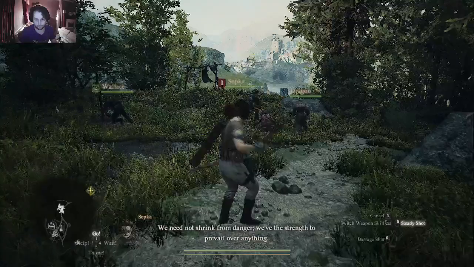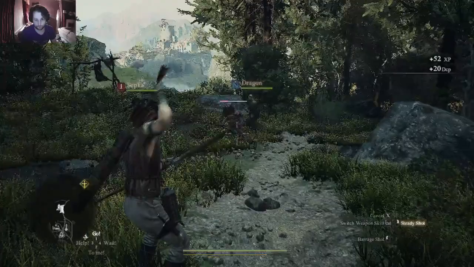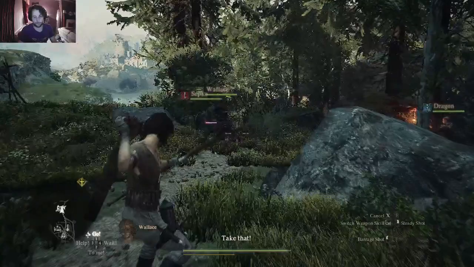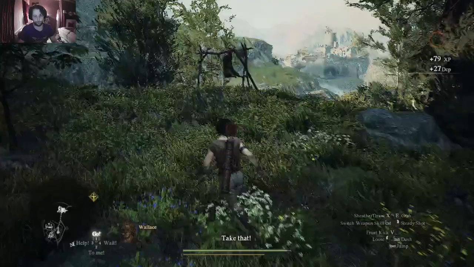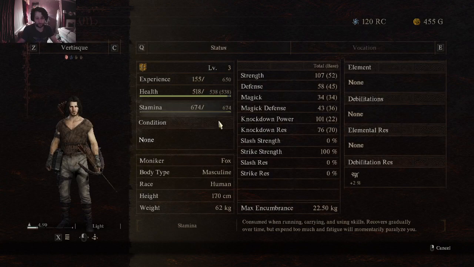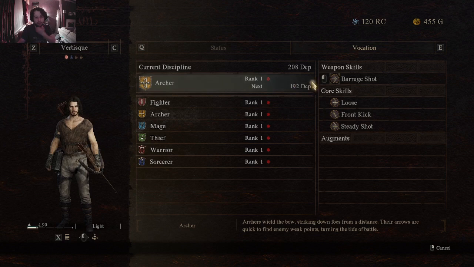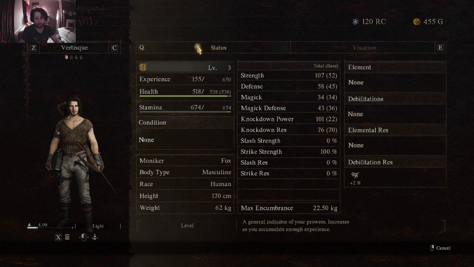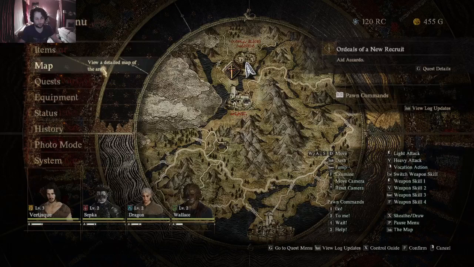I think I'm genuinely going to have to upgrade my graphics card for this. Okay. I'm wondering how the level ups work here. Like, is there a vocation level? Okay. Loose, front kick, steady shot. Weapon skills, barrage shot. Current discipline. Encumbrance. Alright.